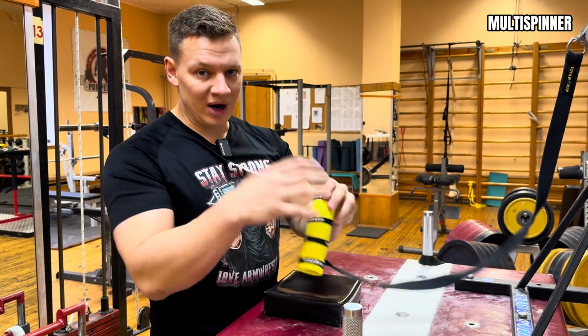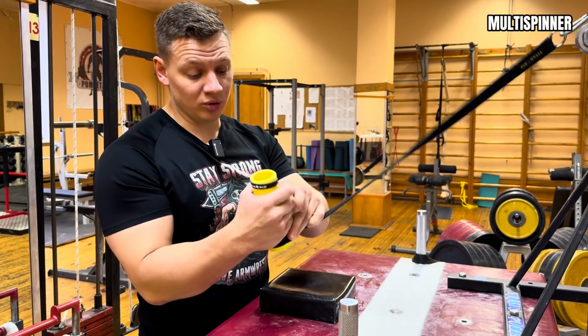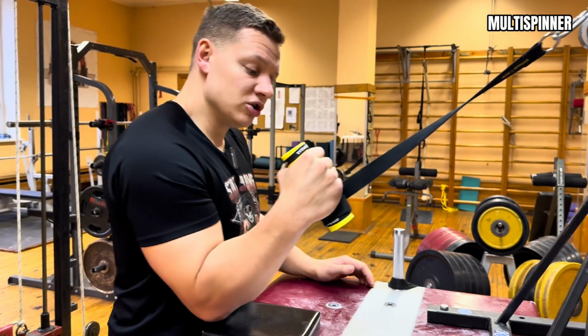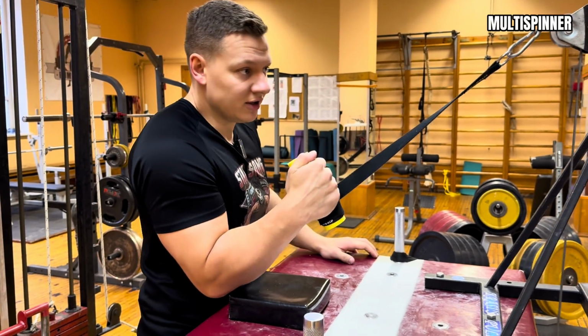Not only can you wrap it around so it mimics the position in the strap, you can also develop strength just from the go, like I showed the first. So I call this no wrap because you're holding on to it like this. You can do variations where you just, without the thumb, it's even harder.